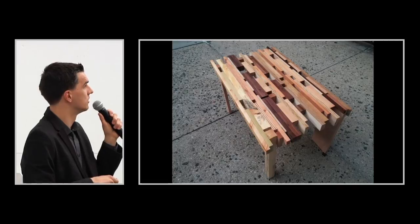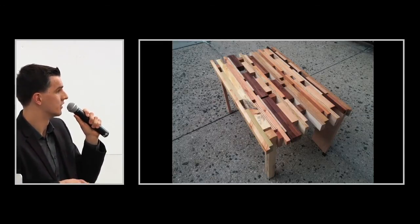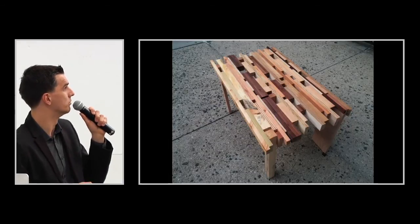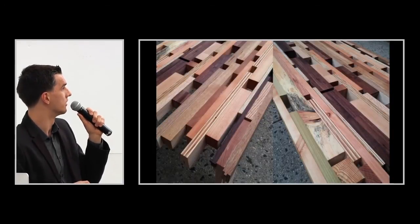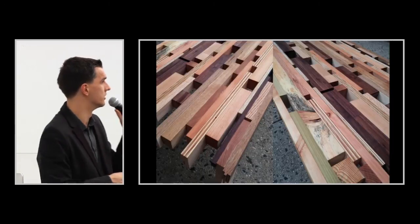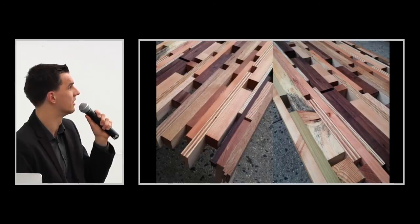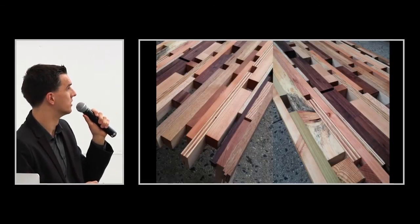So the long way, none of the materials touched. It was left with a gap in between. This is a close-up view. So there are different types of wood, from plywood, oak. There's even Canadian beetle wood, wood that was infested by beetles, which I found a scrap of.